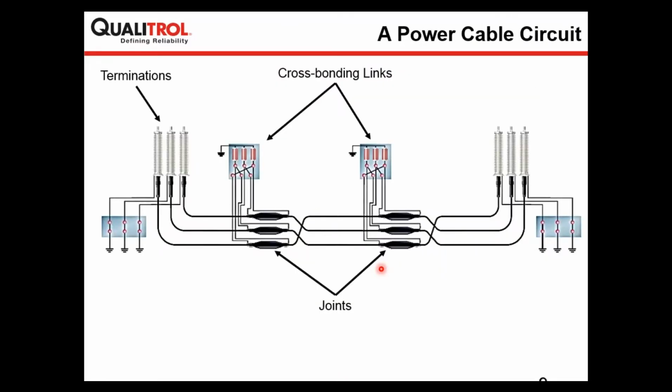Before performing any online partial discharge measurement, it's really very important to know the cable circuit. In a cable circuit, we have the terminations at the ends of the power cable circuit, and these terminations can be connected to other assets which can include transformers, GIS, rotating machines, or the overhead lines. And different sections of the power cable can be connected with the help of joints.